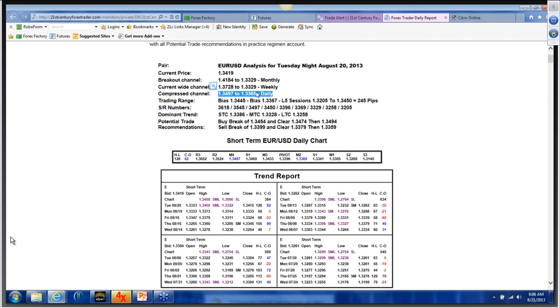Now, I really like it when we see these daily tops or daily bottoms lining up with weekly or monthly channels as well, because that gives us some additional strength to that area. What we do see here above us is that the weekly and monthly channel bottom is 33.29. So we do see a key level lining up there, a 2 of 3 channel down here at 33.29. So it's just a number to write down and put in your back pocket, just in case we see price push down to that level.